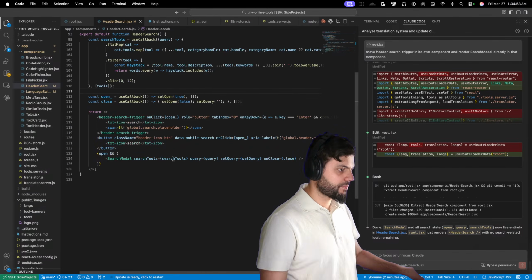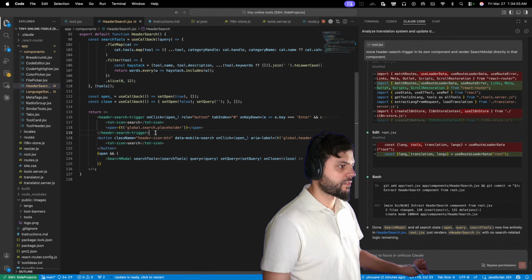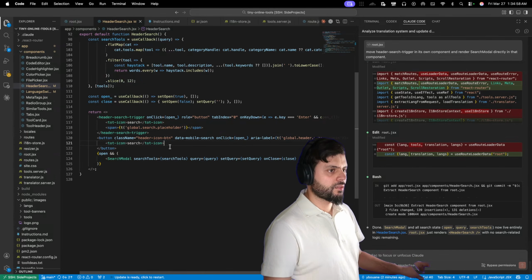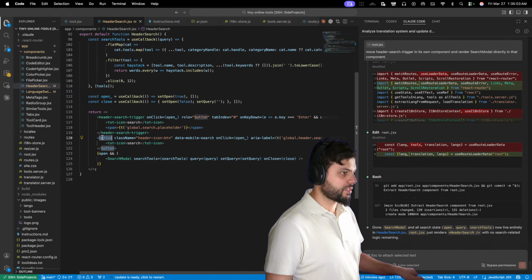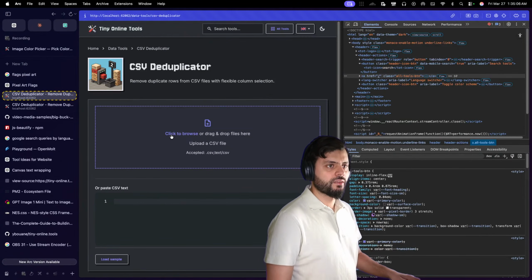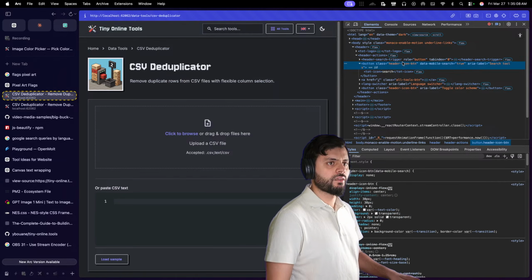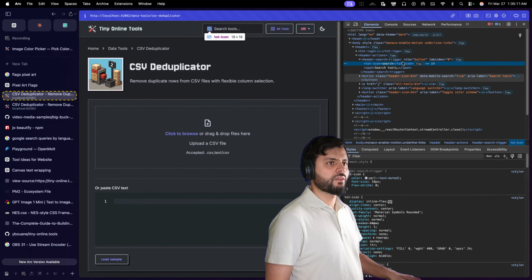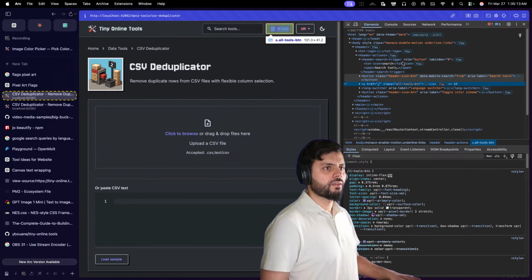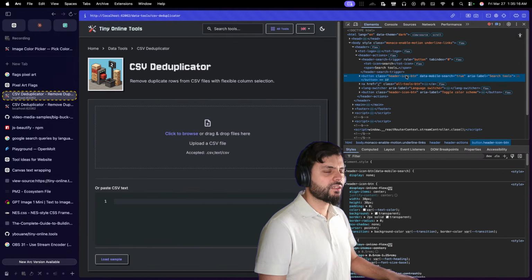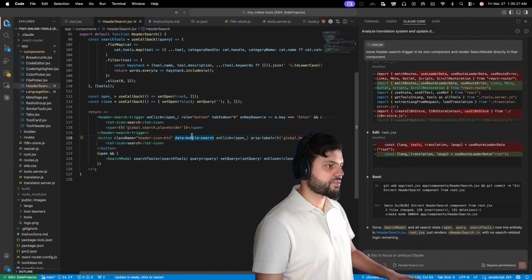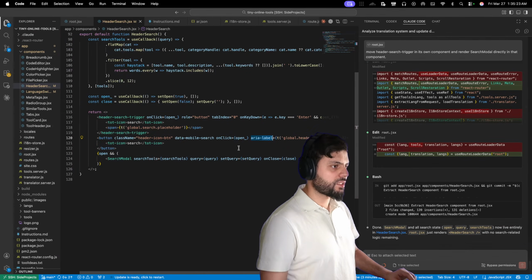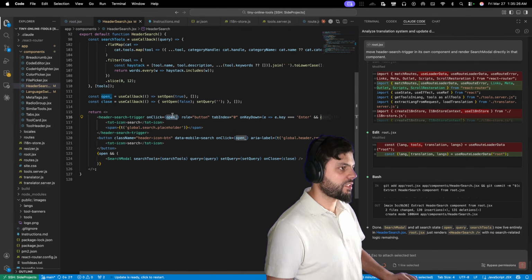And here, what's this button? Enter icon button. What is this? It's for mobile. Okay. When you click on it, it should open. And when you click on this, it should open. Okay. So this all makes sense.